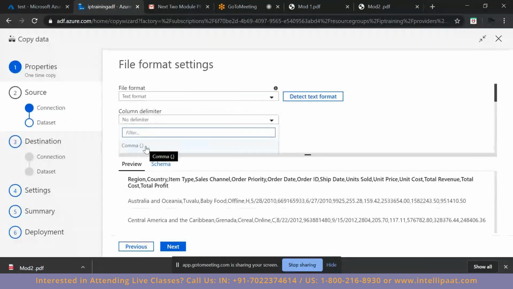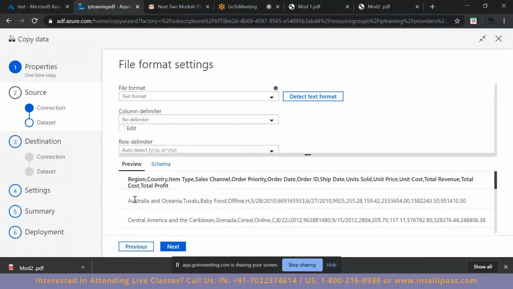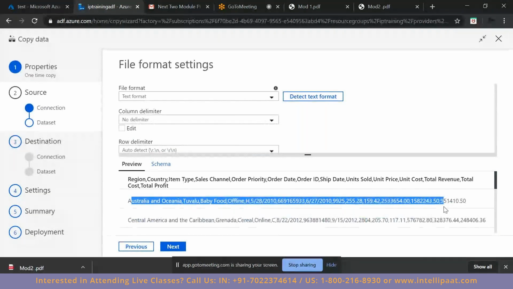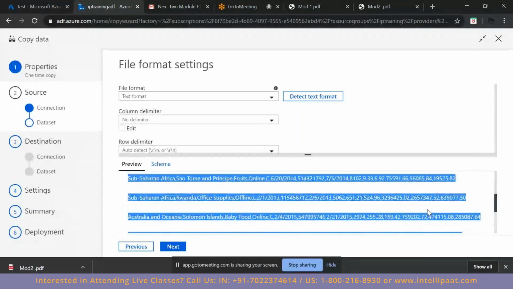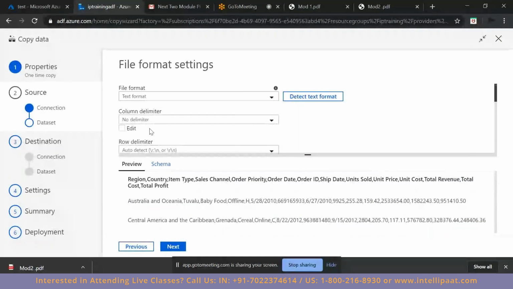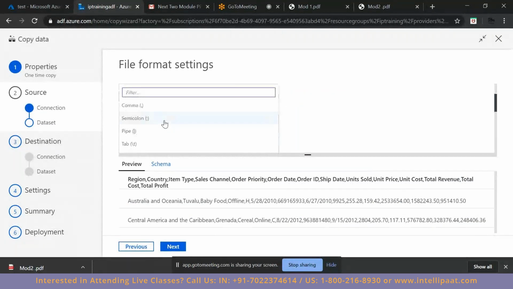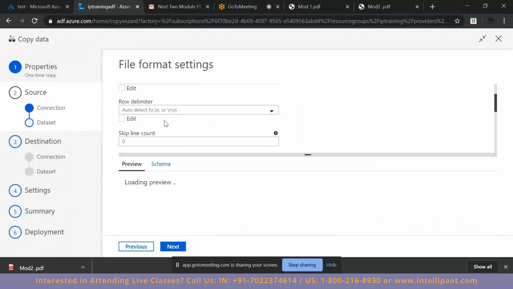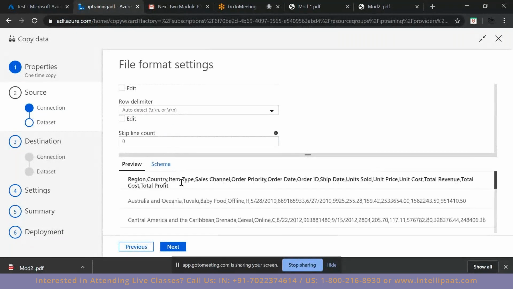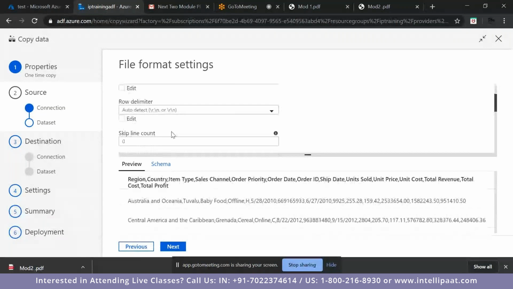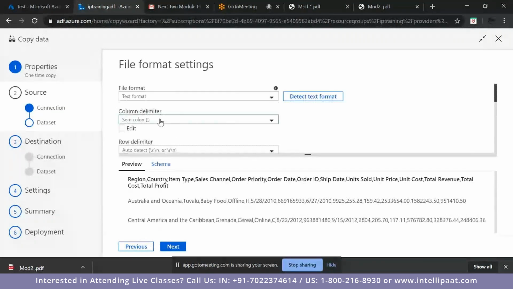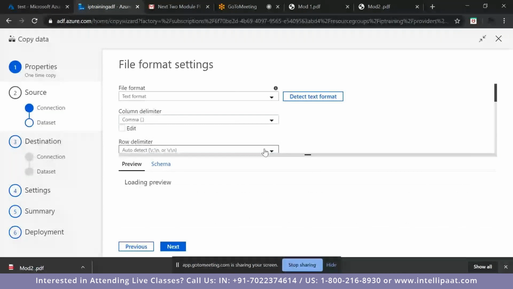Can you see now, since I have changed the format to no delimiter, how the data is read? Everything is read as a single record. You can see here. Again, if I put a semicolon, since we know that there is no semicolon, see how it will be. Again, it is just putting everything as a single record because you have a row delimiter over here. So just remember, if your format and definition are correct, you should be able to see your data.